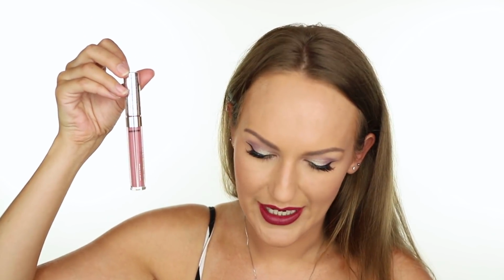I only used this, look, maybe 5 times in January, so it's gonna take me a long time to use it, but that's okay. I have a little bit of an idea of how much I would use with maybe a week's worth of use. It's not much, but if I can dedicate myself to it, I reckon I can actually finish it. So this is sort of my challenge product, because lip products are the ones that I find hardest to finish, and a liquid lipstick was literally never on my radar of things that I want to pan, but now it is.